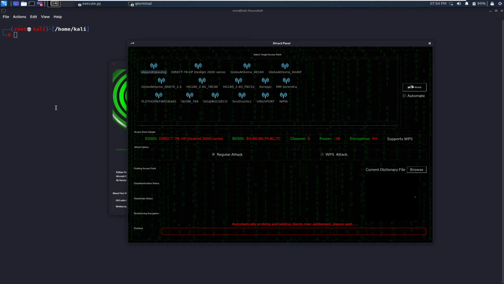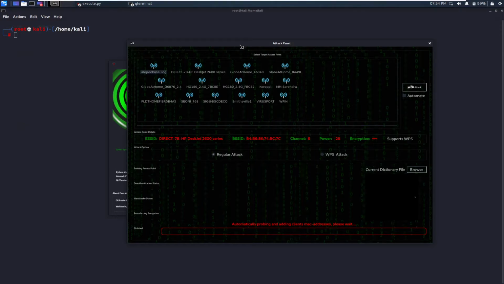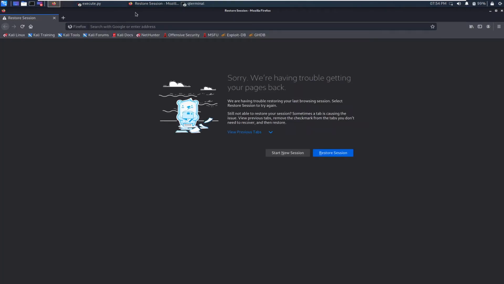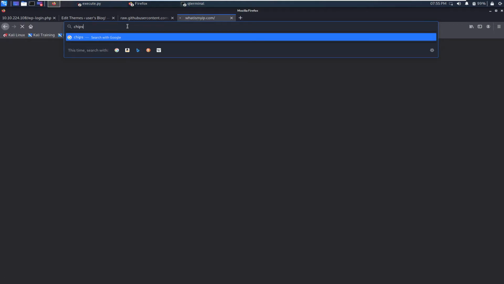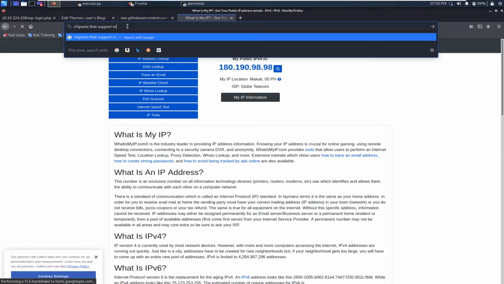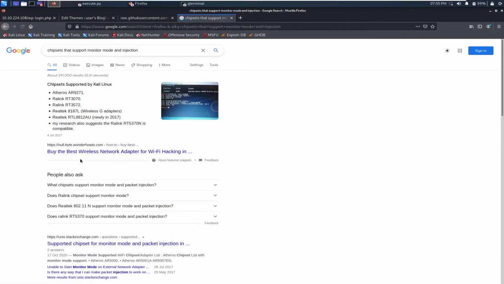For me, particularly using an Alpha Networks adapter, but there's some other adapters that you could use for this. Just make sure that you use an adapter or that you buy an adapter that supports monitor mode and packet injection. So if you Google that, you will be able to find certain chipsets that support monitor mode and injection, and then you will find, as you can see, there's quite a few.